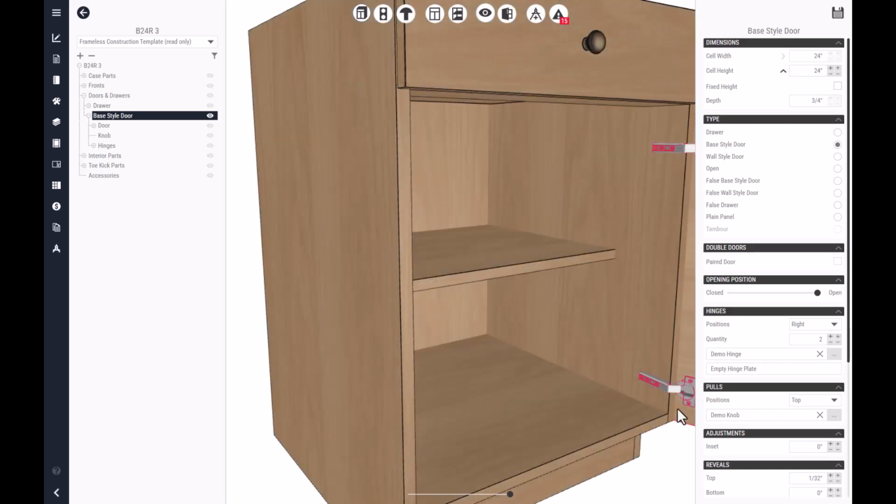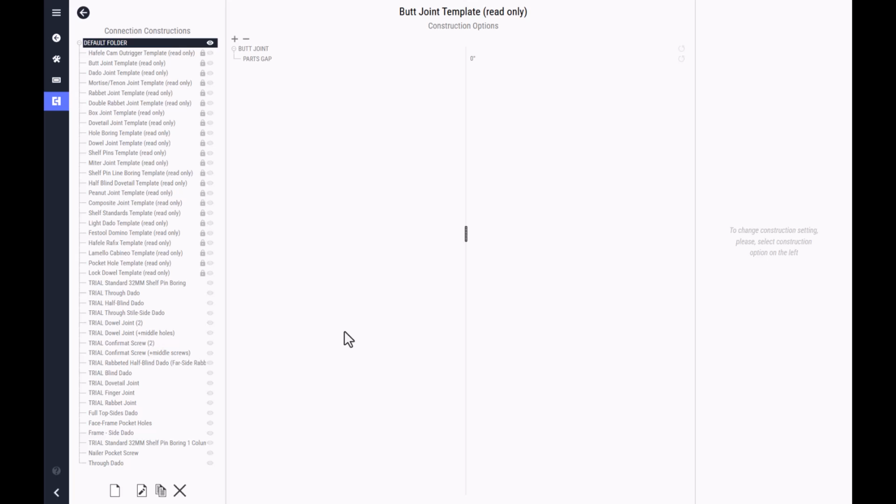A blind dado is preferred when you don't want to see the dado from either the front or the back. It also can be used in order to really lock in the connection. For example, when we create a drawer box and we don't want the joint to be seen from the bottom, and you want to keep it from sliding down during assembly, a blind dado is a good option.